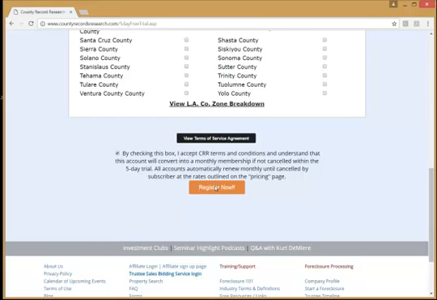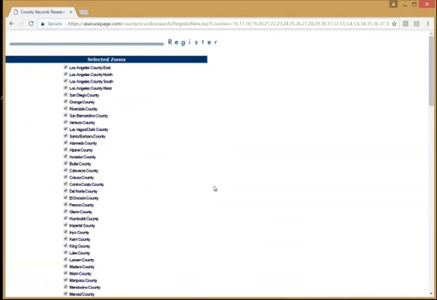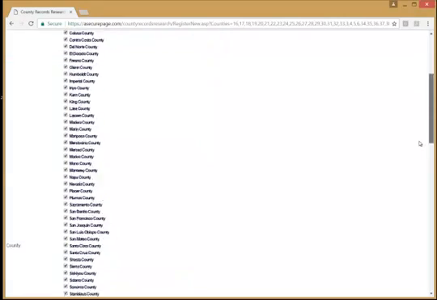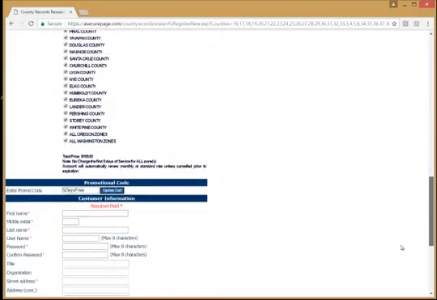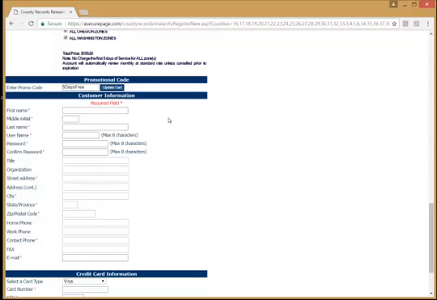Now I'm going to go ahead and select register now, and this takes me to my next page. You'll notice now I have a list of all the zones that I've accepted for my free trial, and as I get to the section where we have blank spaces to fill in, the first blank has been filled in for me with my 5-day free promotional code. Now I'm going to go ahead and start filling in the different fields that have an asterisk on the left hand side. Remember that if it has a red asterisk, that means we need you to fill in the field.